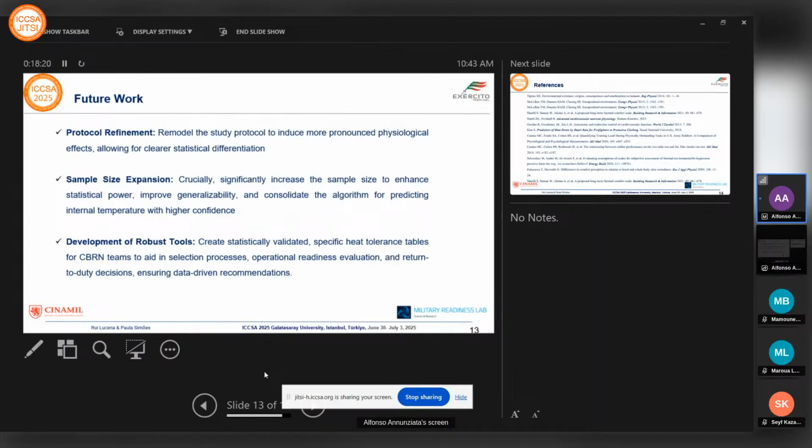We need to create short and specific heat tolerance tables for the military, because several countries are working on this, and we still don't have these parameters for entering duty and for the return to duty decision after a heat stroke.